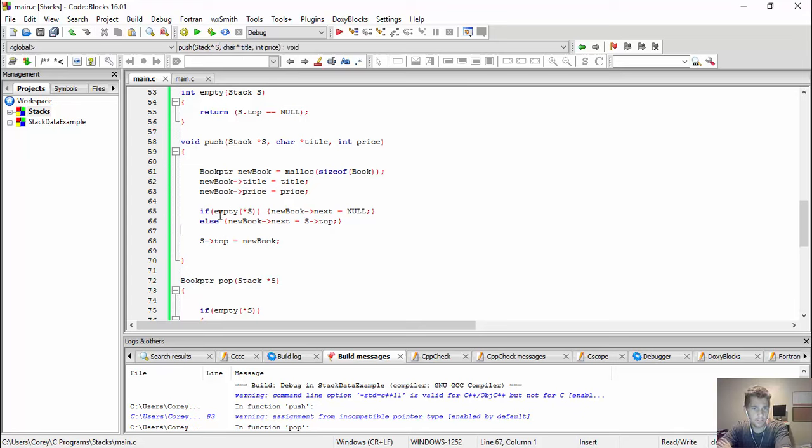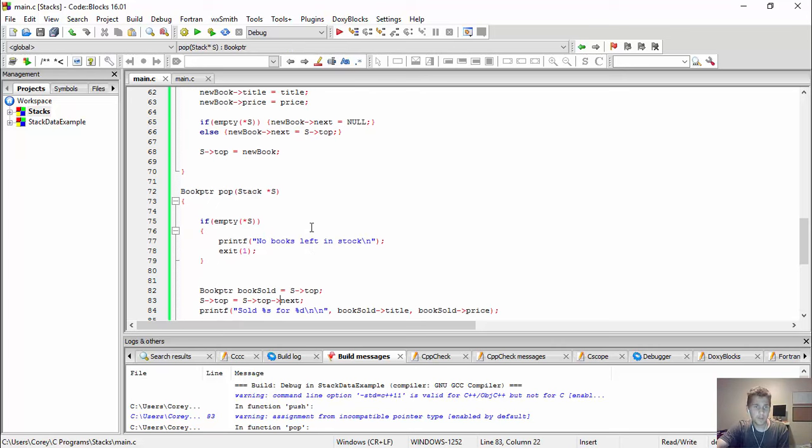And right here I just have a quick check. Is it empty? If it's empty, then the new book's next guy is going to be null. So next is the guy below him, right? If it's empty, there's no one below him, because he's at the very bottom of the stack. So as soon as we pop him off, and top becomes whoever he was pointing at, top will become null, and then we'll know we're empty again. You'll see an example of that in a second. Otherwise, the new book's next guy is the current top guy, because we're putting the new guy on top. So the guy below him is the next book in line.